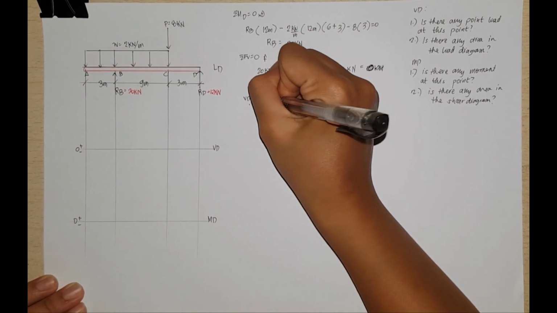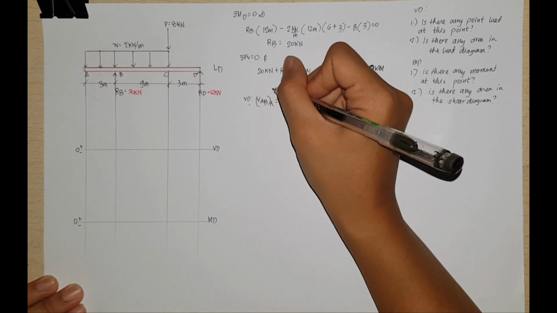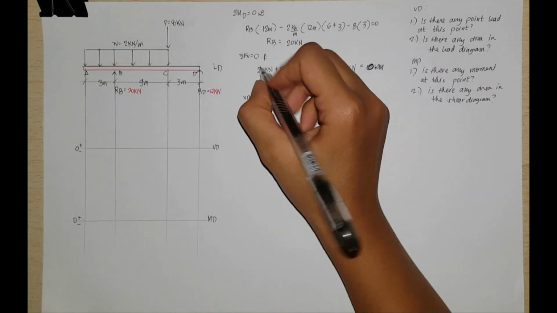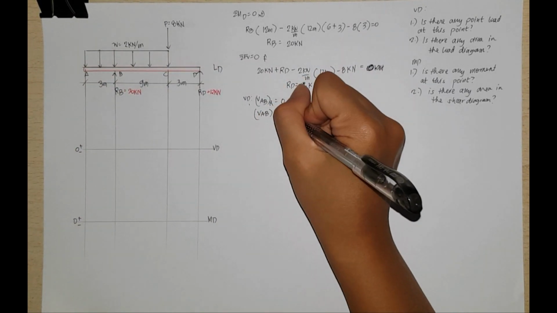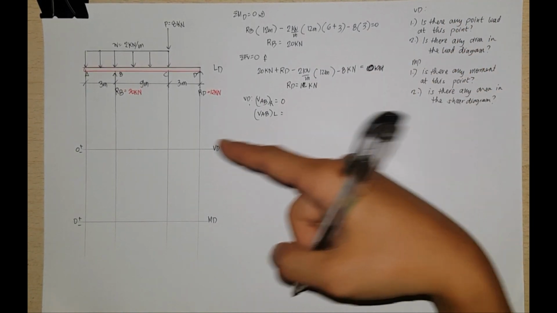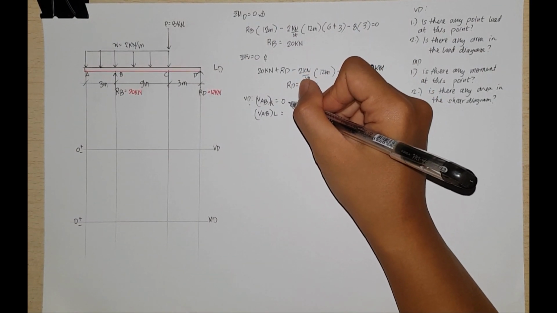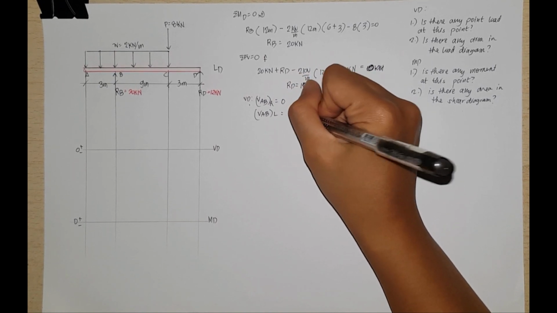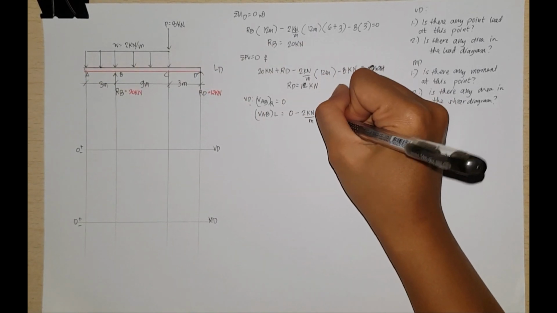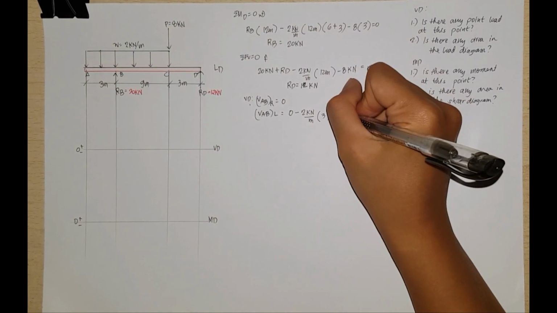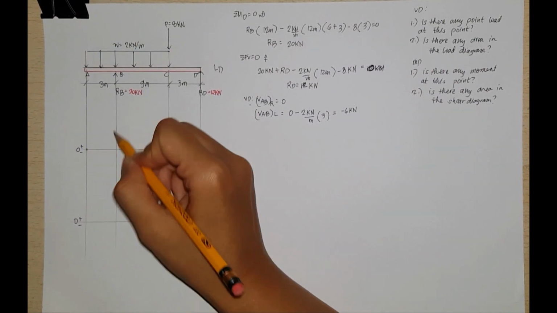So let's say shear at AB, right? So 0. And then let us proceed to the second question. And it is applicable to the left side or left portion nating AB. So it is equal to, is there any area in the load diagram? Yes, we have an area at the load diagram. So ang gagawin nyo is to copy the value of the first shear minus 2 kilonewton per meter multiplied by 3. So kukunin nyo lang yung area ng load diagram. So it is equal to negative 6 kilonewton. So we have negative 6 kilonewton at this portion.